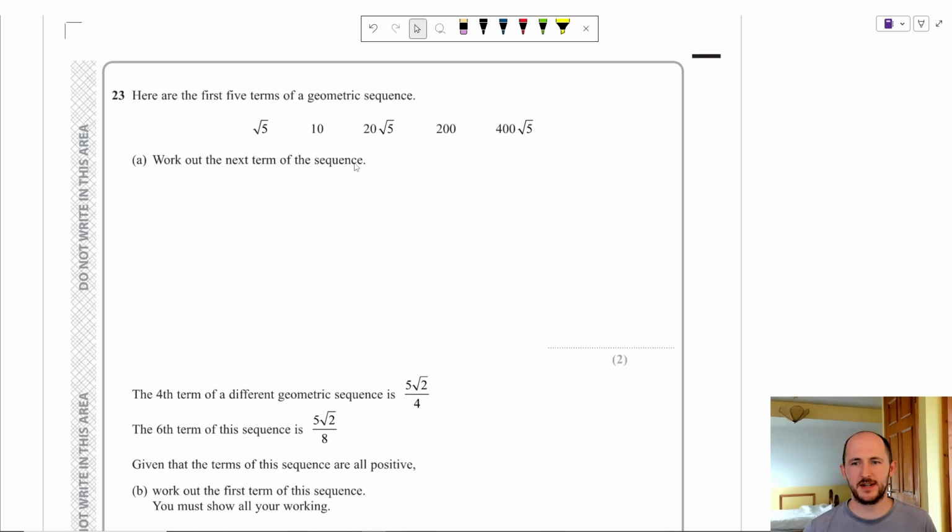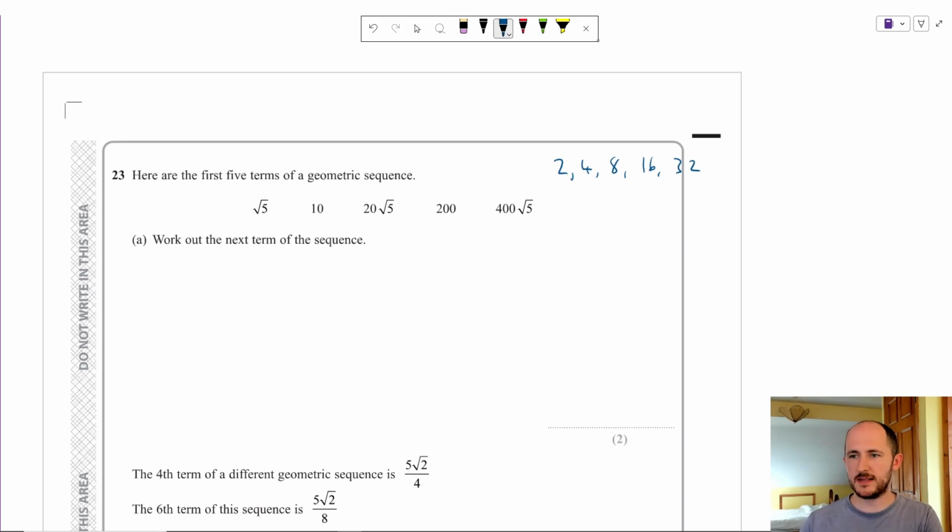Another problem-solving question, as usual, and honestly, this is a really good question, not because it's easy or anything, but because it really does test if you understand what a geometric sequence is. So, just before we continue, a geometric sequence is one where you times by the same number every single time. So, for example, if I have the numbers 2, 4, 8, 16, 32 as a sequence, I'm timesing by 2 every single time. So that means this is indeed a geometric sequence.